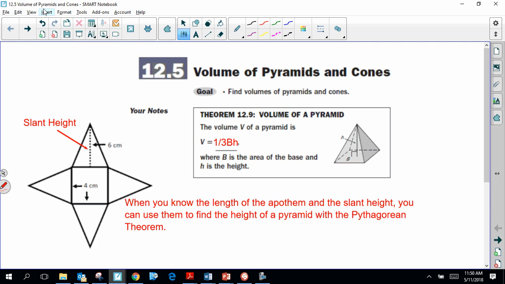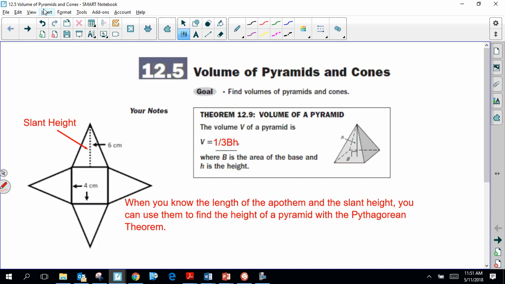It turns out that as long as a prism and a pyramid have congruent bases and the same height, the volume of the corresponding pyramid would be a third of whatever its prism would be. Same thing with a cone. And that's why we have the volume of a pyramid to be 1/3 of the base times the height, where the capital B represents the area of the pyramid's base and h is the height of the pyramid.